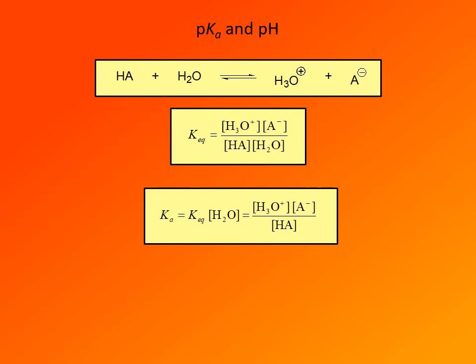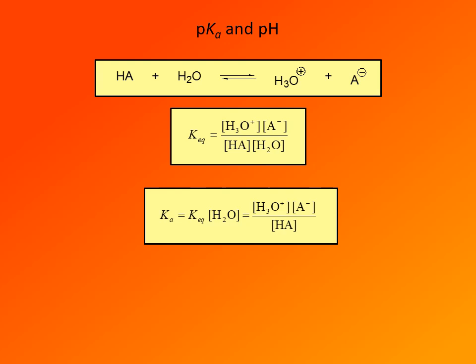and the acid is an efficient proton donor, which means it's a very strong acid. On the other hand, if the equilibrium constant is small, then the equilibrium is to the left. The acid doesn't have a very high tendency to donate a proton. These values for Ka vary quite a lot. They could be a certain number times 10 to, let's say, negative 16, negative 28 for a weak acid, or it could be, let's say, 5 times 10 to the 7th, or 6 times 10 to the 9th, or something like that. So typically, they involve exponents.